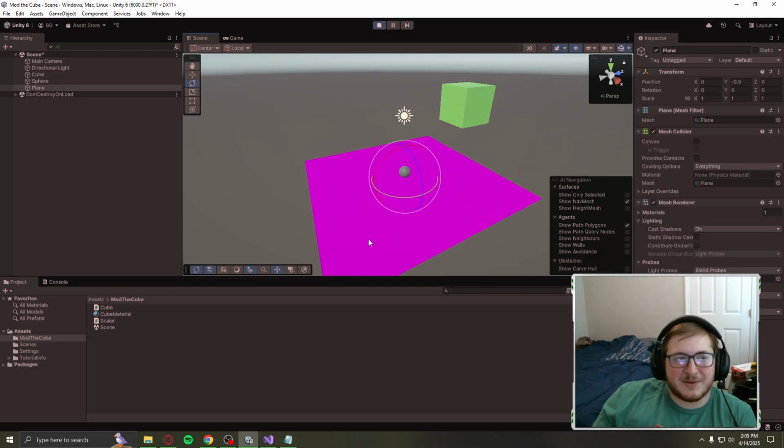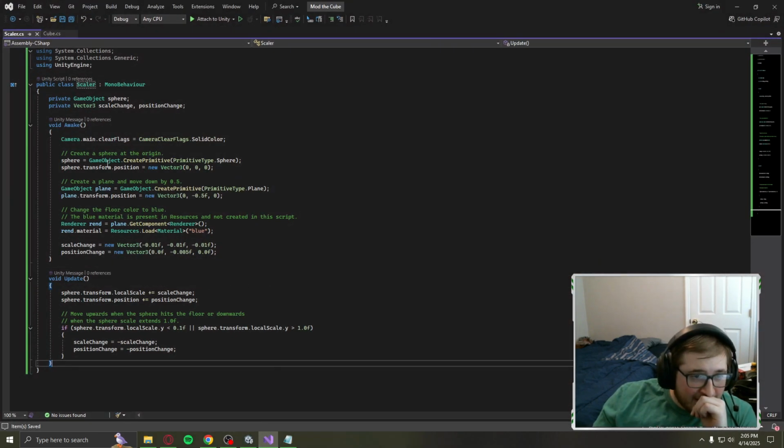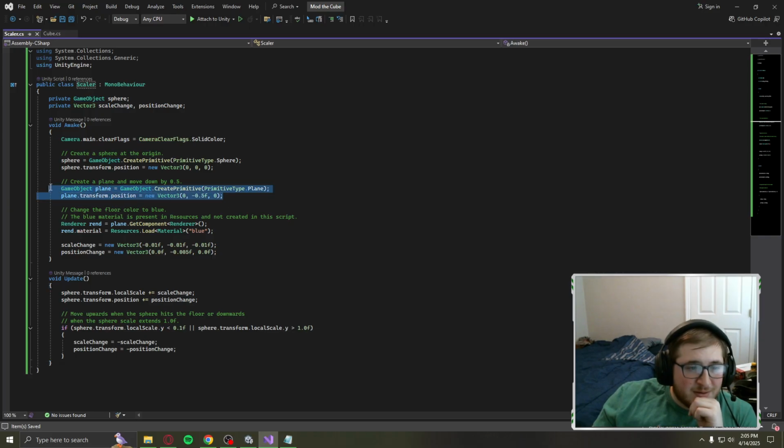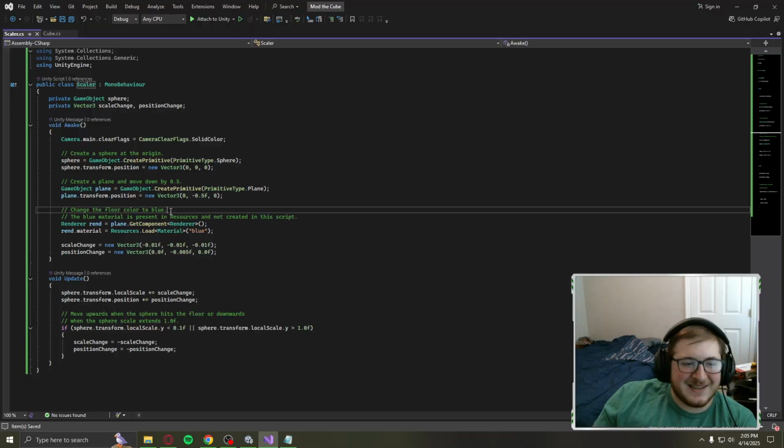I also don't know what's up with the pink square. Let's check it out. Create sphere, create plane. I really don't care about the plane, so it's supposed to change the color.